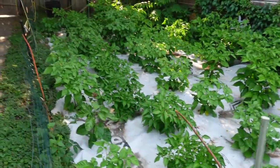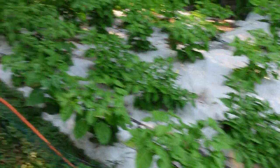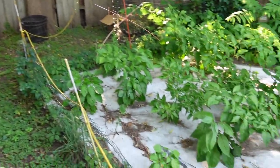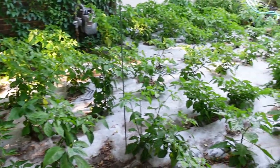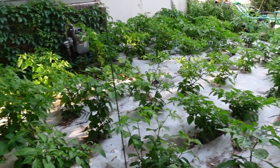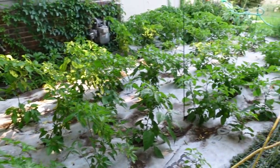So this is what I call the back 40. There aren't any peppers that are coming in yet. Piper is over there on the other side of the fence and she's very upset. But as you can see they're getting big. I should probably give them some food that's going to nurture fruit growth.